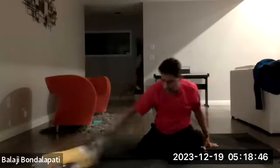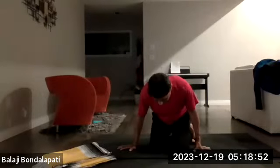Now you may take away the blanket. Sit in Vajrasana if you can, or use a block to sit in Vajrasana. Let's practice Bhastrika Pranayama. Relax the breath. Loose fist, arms next to the shoulders. Relax the breath. Take a couple of normal breaths.